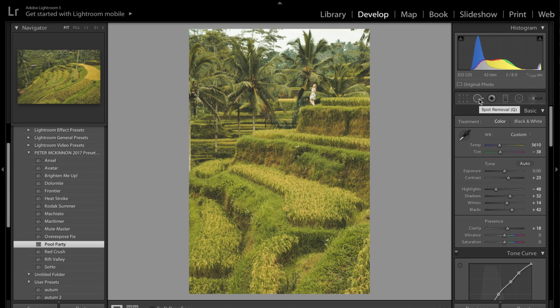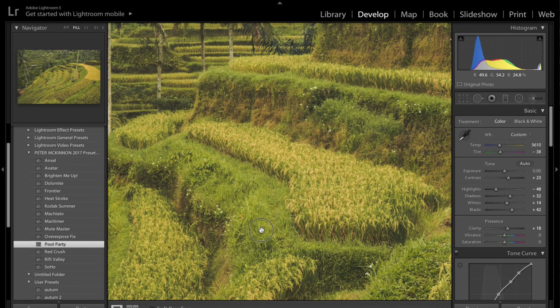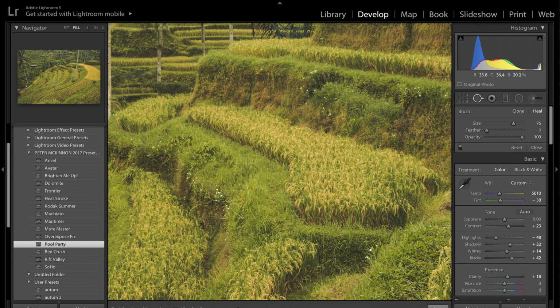So you want to go ahead and click that, and then you can choose the selected radius of the Spot tool that you'd like to use. You can also use the scroll wheel of your mouse or trackpad to make it larger or smaller. So for this one, I'm firstly just going to remove some of these white dots on the photo. So I'll zoom in here, I'll just scroll down a little bit, click on the Spot tool again, make it a little bit smaller, and then all I'm simply going to do is just do a single click.